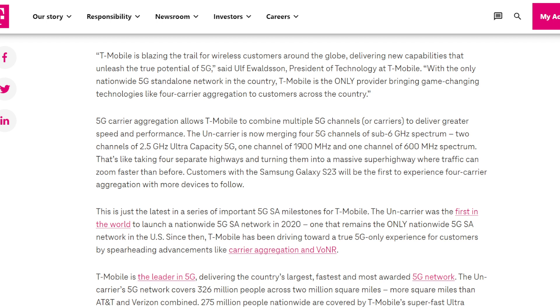The bandwidth on N25 might be 20 or 30 MHz — they've got a lot of PCS spectrum they owned plus what they took from Sprint. Then there's one channel of 600 MHz, which is probably 20 MHz. By the way, T-Mobile has started to completely re-farm most markets from LTE to 5G NR on 600 MHz, so if you don't have a 5G phone on T-Mobile, you're about to be in trouble once they make that transition.